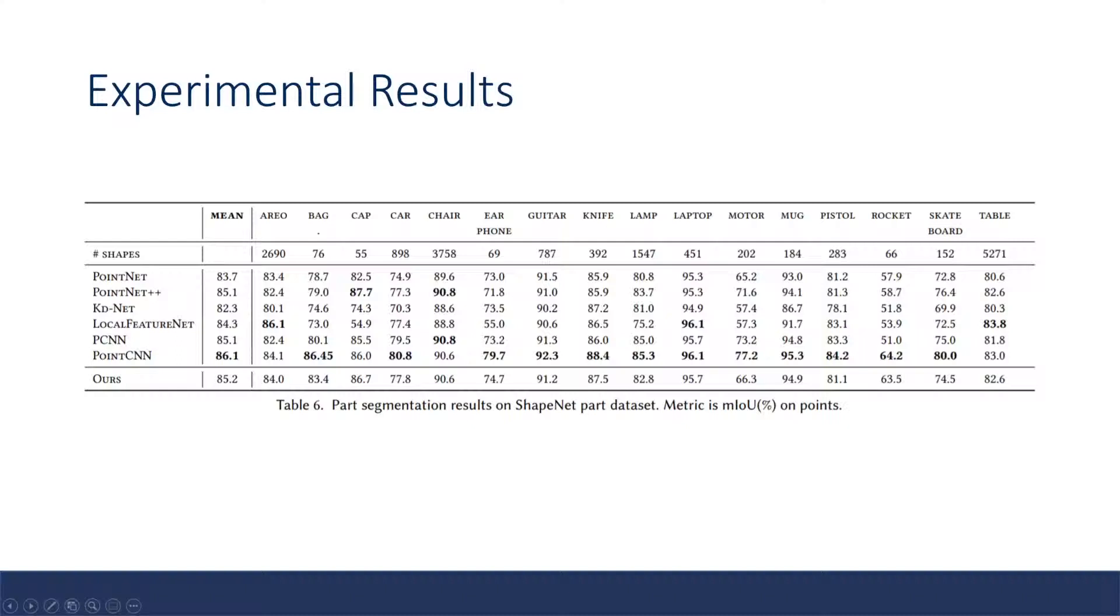When we look at the results of the part segmentation for accuracy, we notice that although there is not state-of-the-art in every category, we still have the same efficiency and speed gain. So we achieve comparable results to state-of-the-art but maintain high speed and low model size.